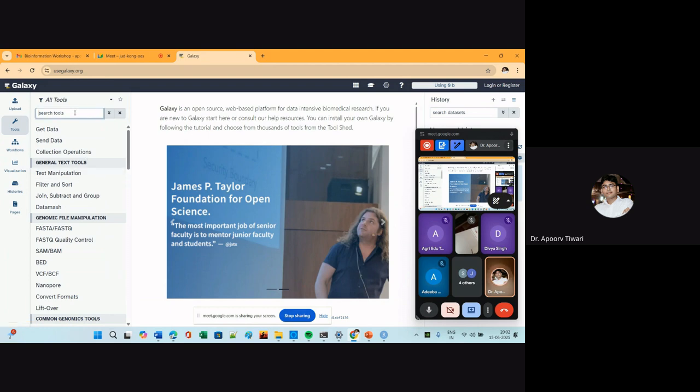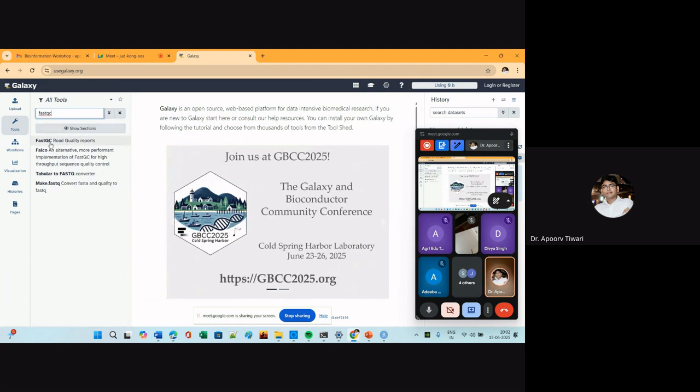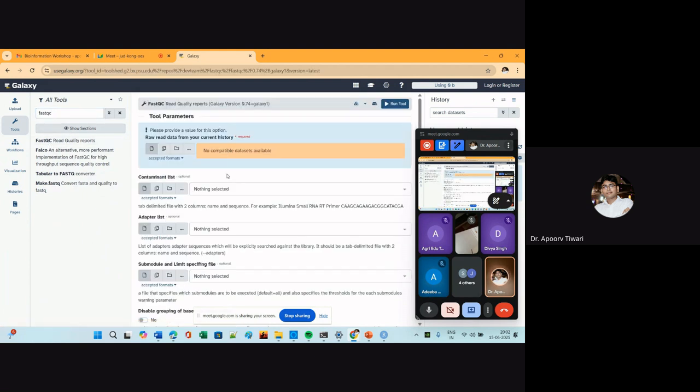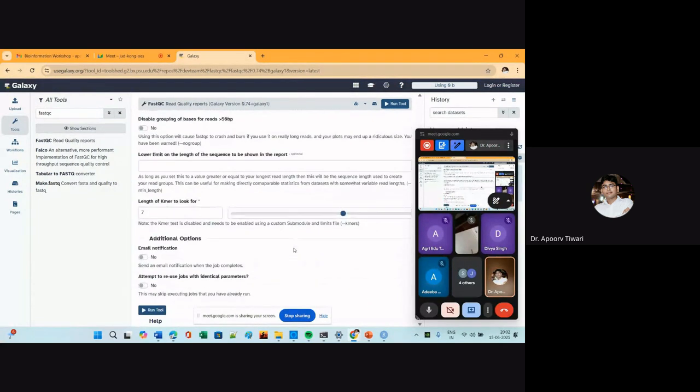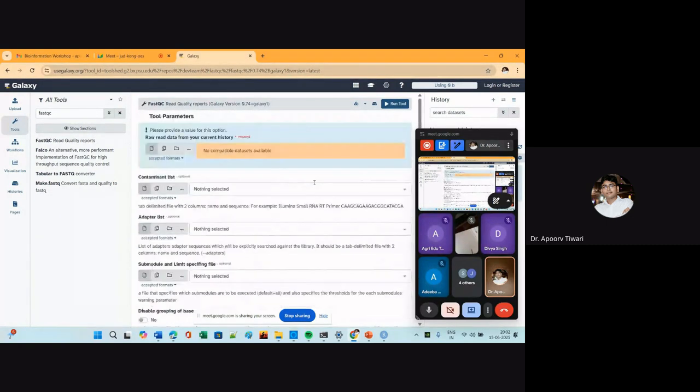And after that, you can use tools like FastQC. Suppose this one is FastQC. So here you can directly upload the raw reads and just run this tool, and this will generate the quality of your data.